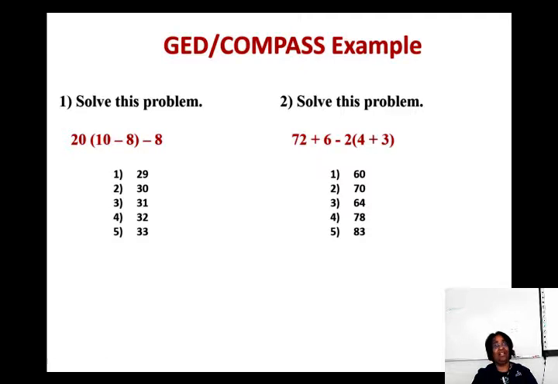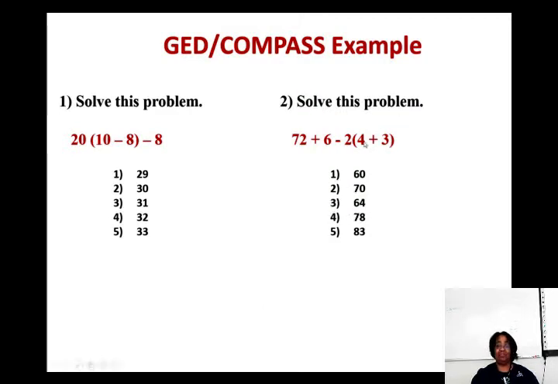Parentheses first. But if you have a number and then a parentheses, that means to multiply. So you have multiplication right here with the 2 and the 7. So you get 14. After you got 2 times 7, that's 14, right? And then 72 plus 6 is 78 minus 14 is 64. Yeah. So everybody see how we got 64?